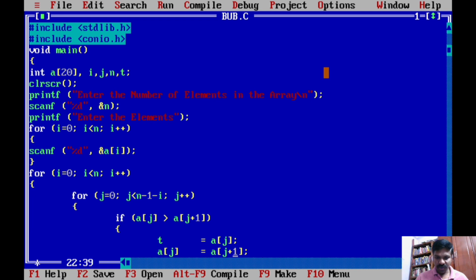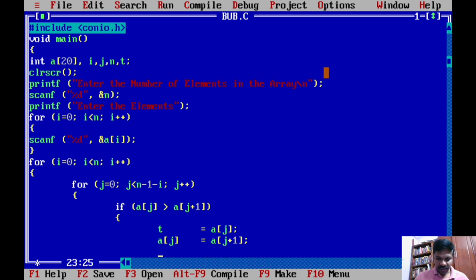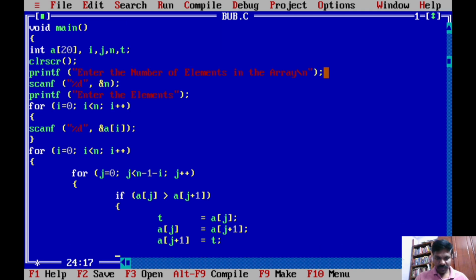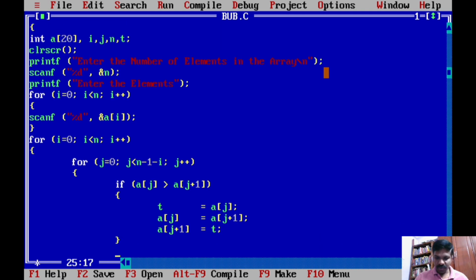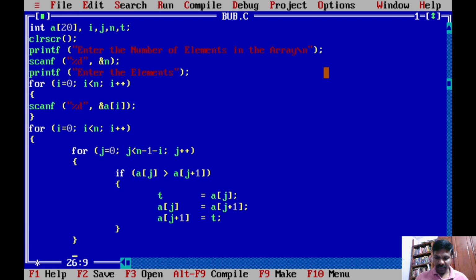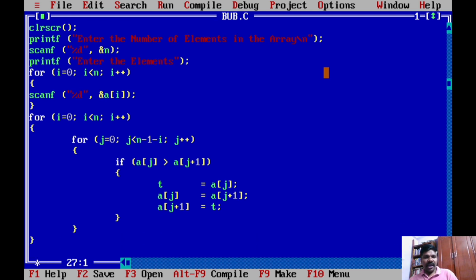And a of j plus 1 is equal to T. I am closing the if statement, then I am closing the j loop, then I am closing the I loop.